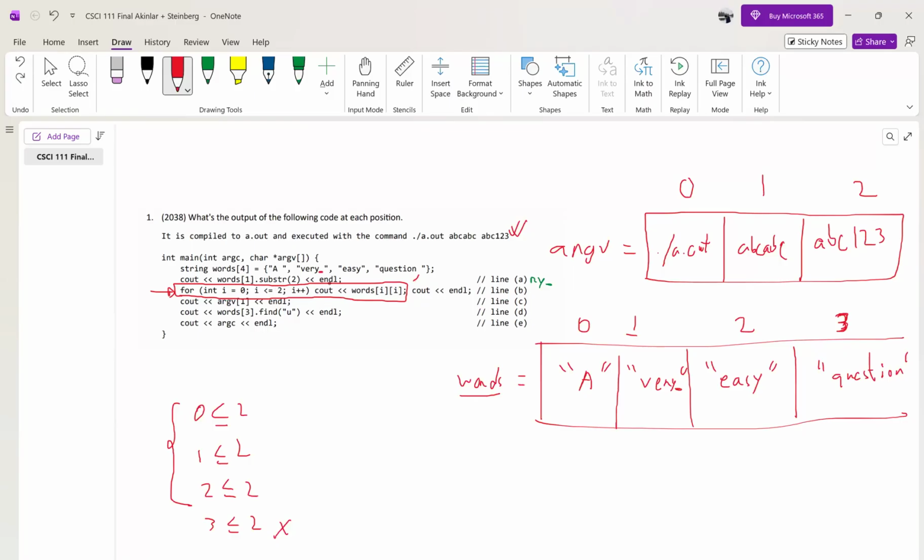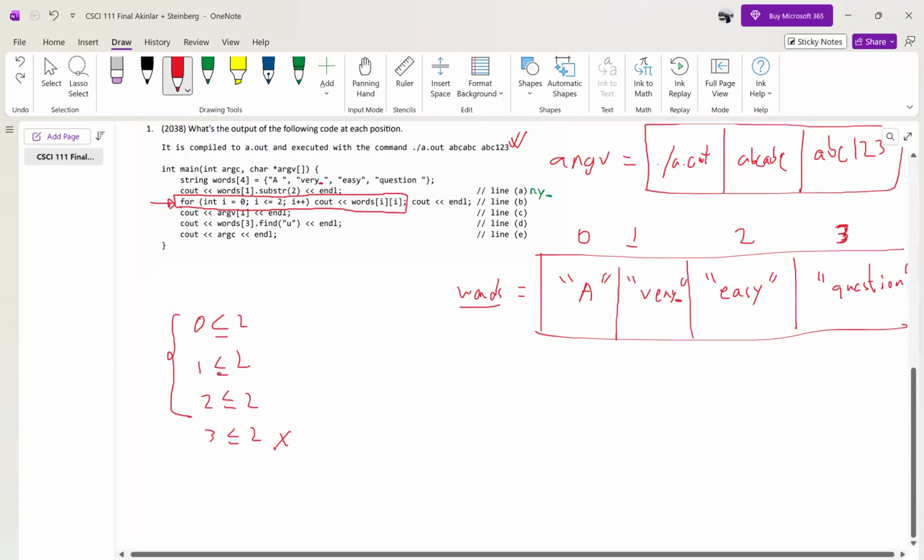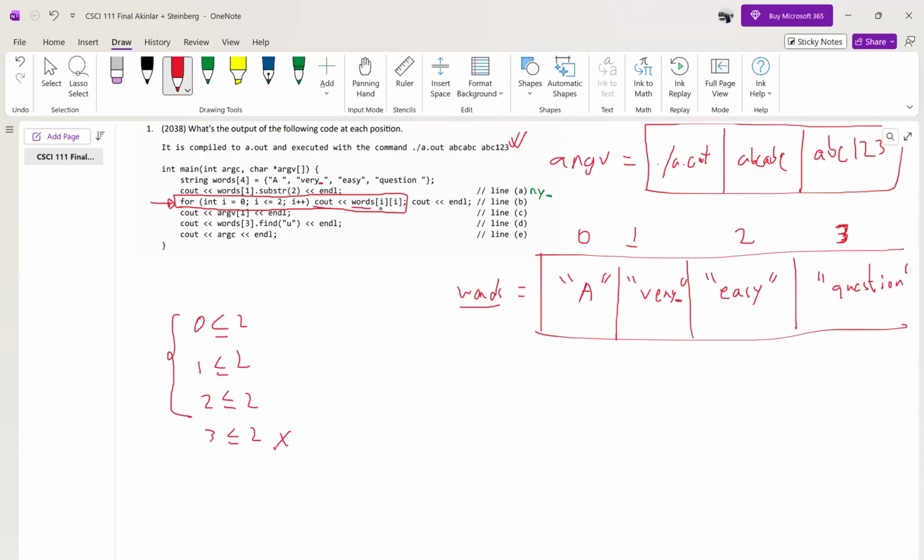And since there is no bracket, if there were a bracket here and a bracket closed here, then you could say that endl is also part of the for loop. But since there's no bracket here, endl is not part of the for loop. So the for loop is only in the box I just marked. So don't worry about this for now. The for loop will run 3 times, and every time it runs, it basically couts the words array, going to that index and going to that index again.